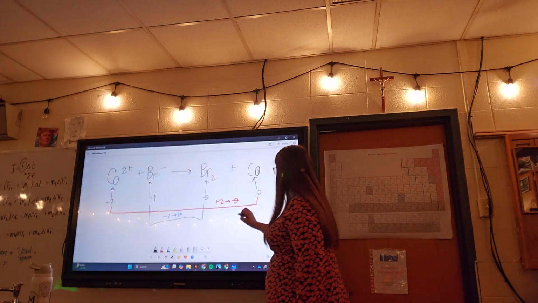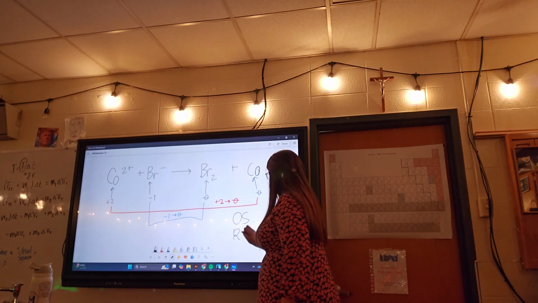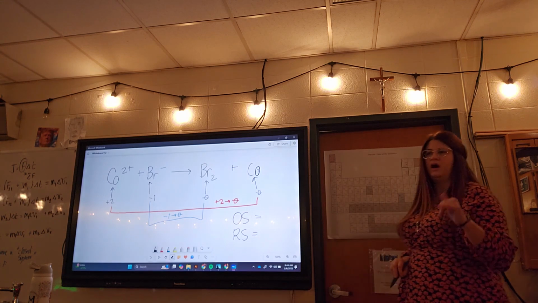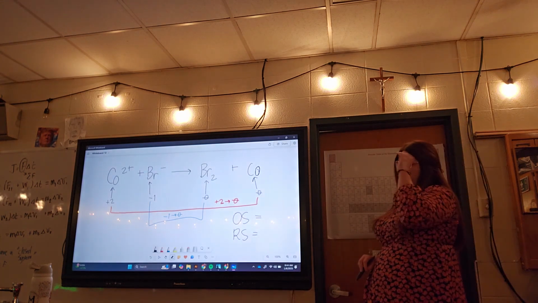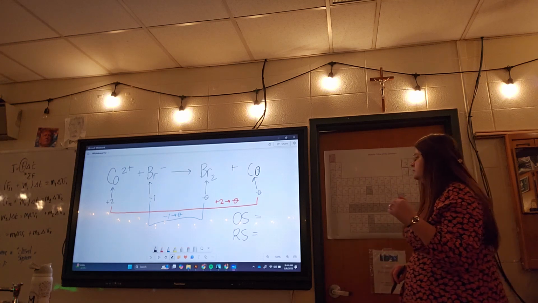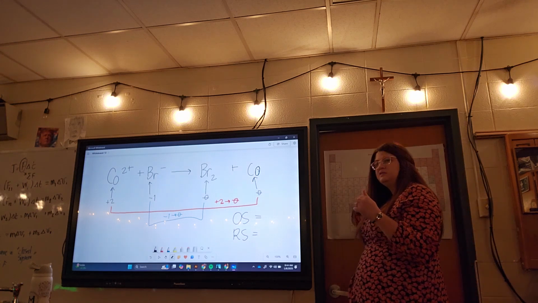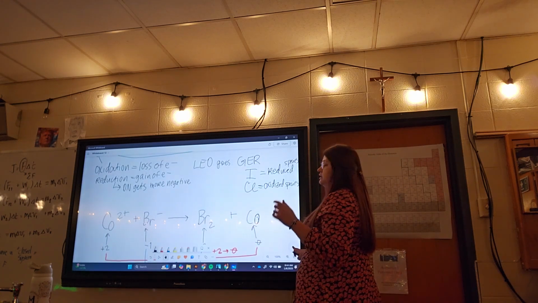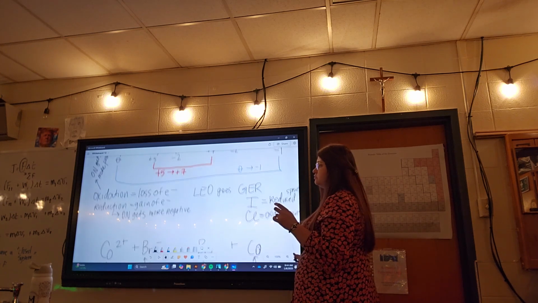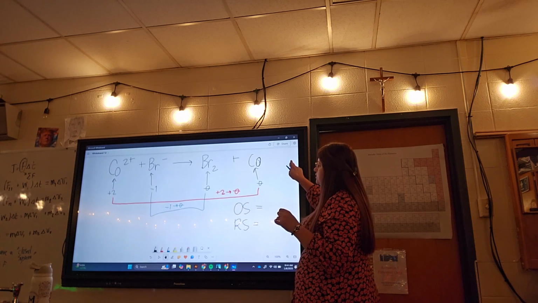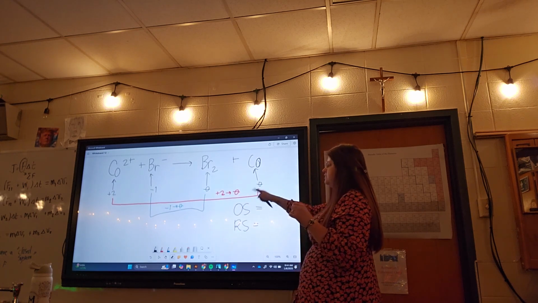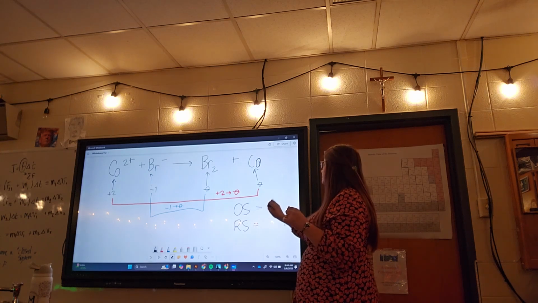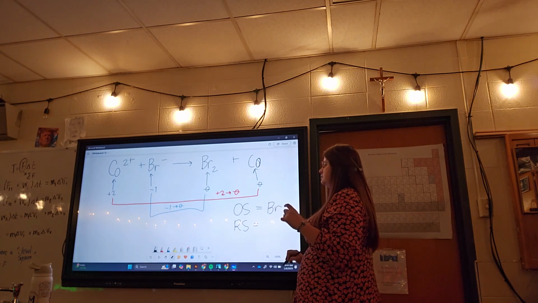Okay, so now I'm going to start by making a little table like this, where I'm just abbreviating the words oxidized species as OS and reduced species as RS, so I don't have to write all those words out every time. So I want to identify my oxidized species. Remember from earlier that if something is oxidized, its numbers will be getting more positive. So which one of these things gets more positive? The Br. So Br is my oxidized species.